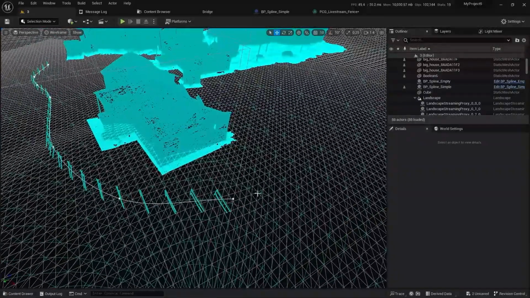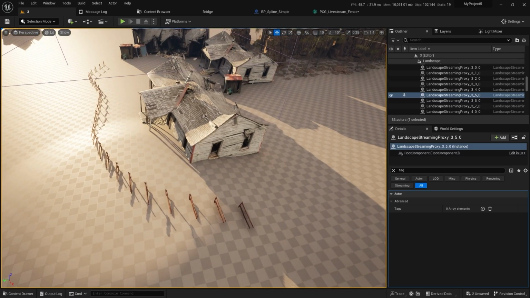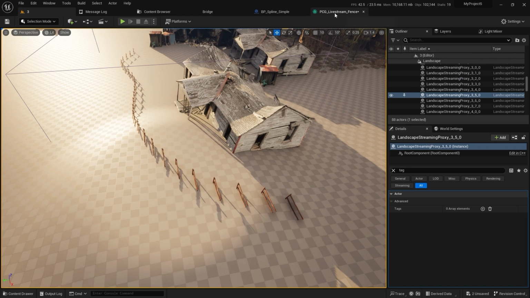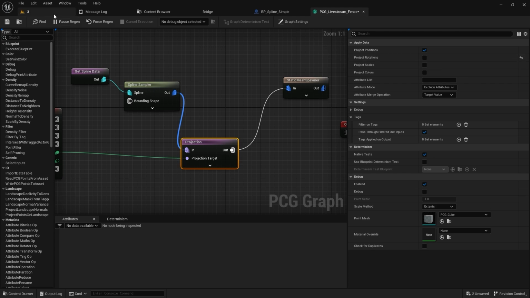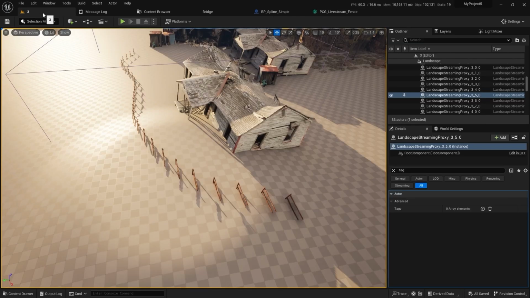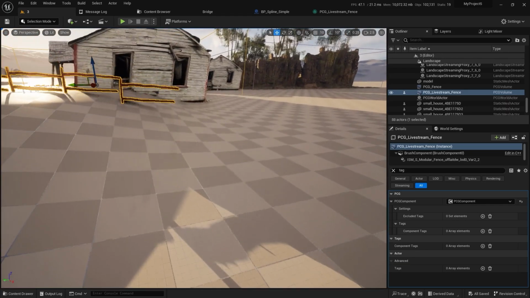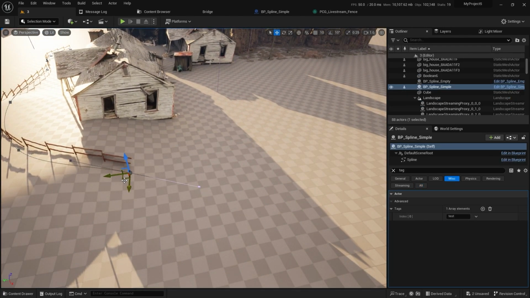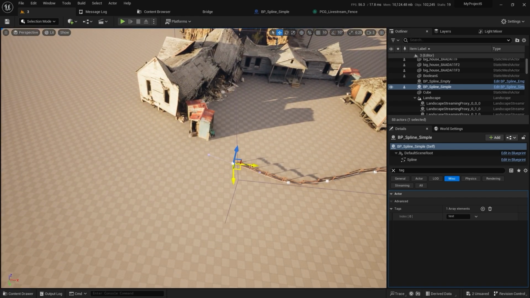So naturally, when you get to this kind of case where you want to rotate, they will all look in the same direction, right? It's just here, the x-axis. So it's very simple to fix. Just go here, and in the projection, you don't want to project rotations. There you go. And now it's fine. Now what I can do is go to my spline, and it doesn't matter where I put it, if it's up or down. I can just go back here, and it will always follow your spline.